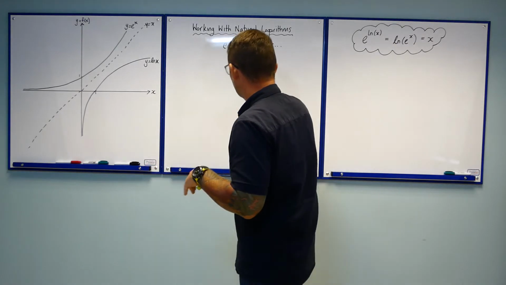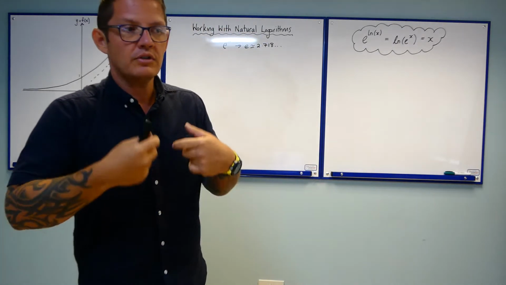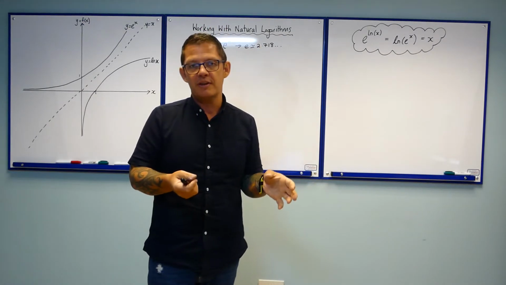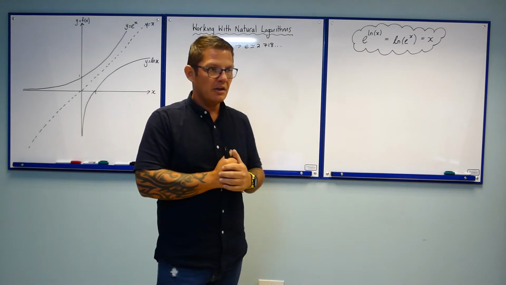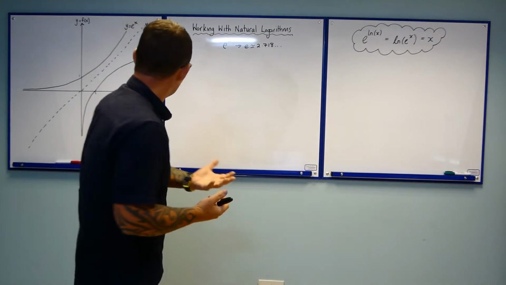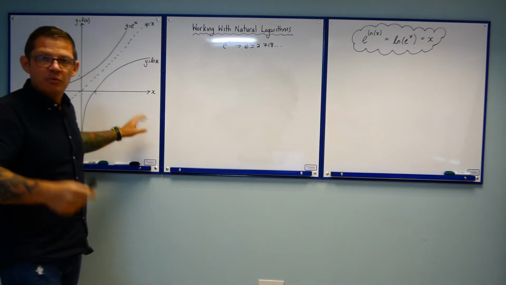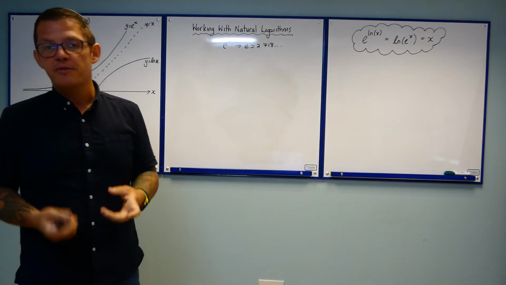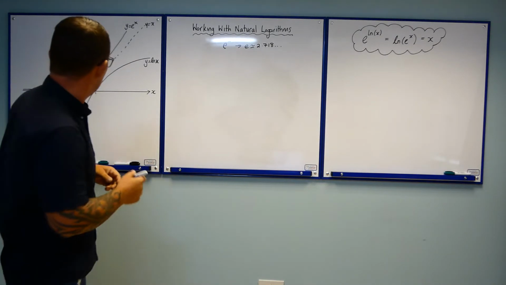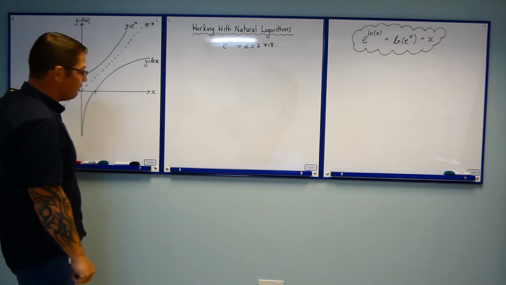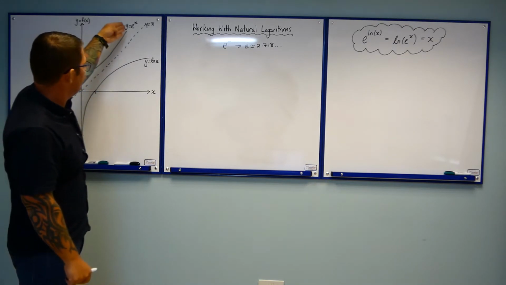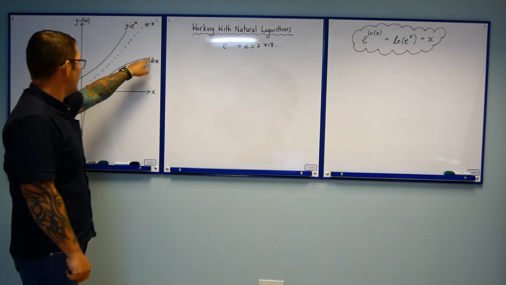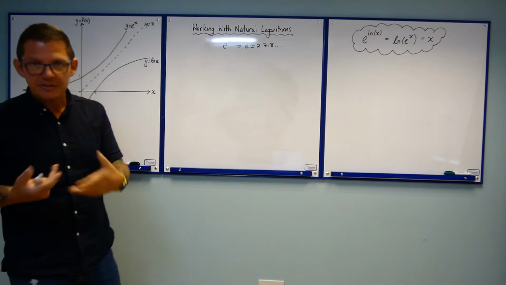So all I've done so far, we've talked about logarithms. We talked about how useful they can be in solving equations. Remember, we just take logs of both sides. That allows you to bring the power into play, and then we can divide by the logarithm to get the answer. And now we've looked at the graphs. We've said that there is a relationship between e to the x and ln x. In fact, we've gone further than that and said that they are inverses of each other, and we can show them graphically here. e to the x, like we've seen before, looks like this, and if we reflect it in the line y equals x, then we get its inverse, and so ln x looks like this. So now we've built up some properties.